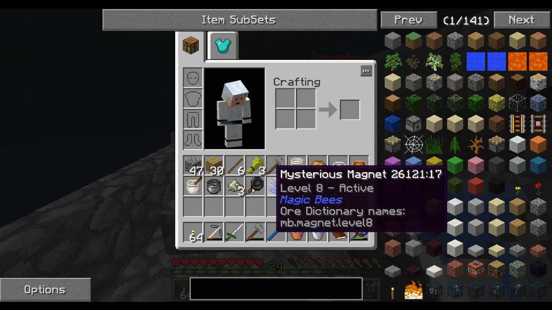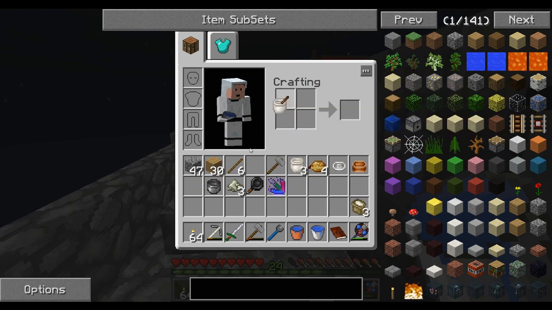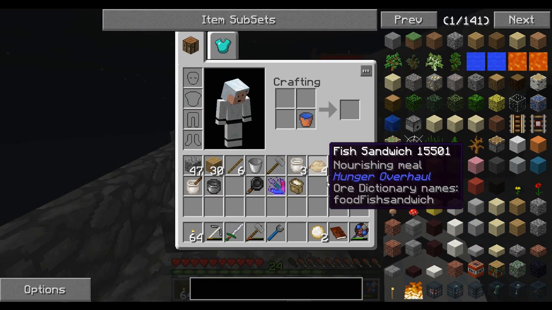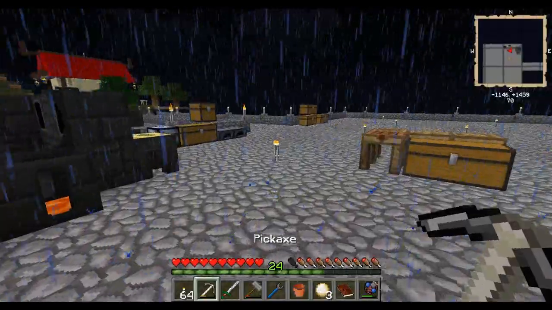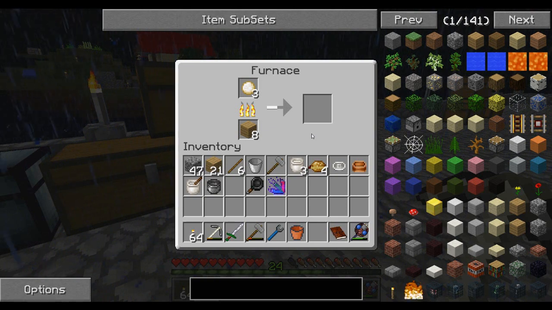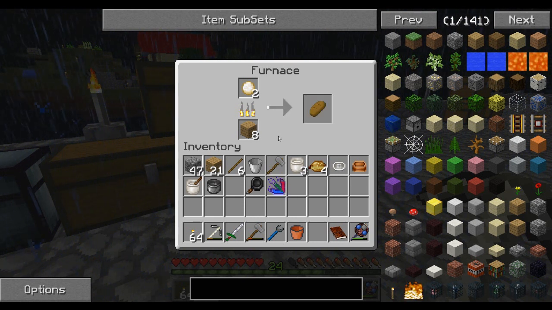Okay. Now, we take this, the wheat, and the mortar and pestle. We'll get flour. Now that we have flour, we take the mixing bowl, and salt, and water. And we get dough. Do it again. Get some more dough. And we'll get our last piece of dough here. Throw it all in the mixing bowl. It's raining. No big deal. Alright. I don't like using charcoal, or coal, for like three things. Alright, that's cooking.